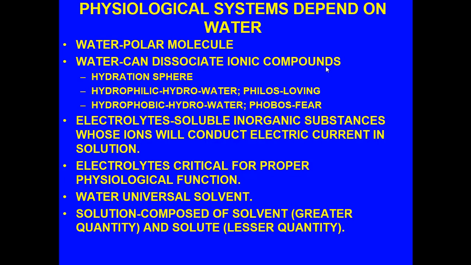Now, here's where we get into a situation you've probably dealt with a little bit in the lab. What is a solution? A solution is composed of a solvent and a solute. The solvent is always the quantity of material that's in greater quantity. The solute is the substance in lesser quantity. As I give you the example of saline solution, the solvent is the water. The solute is saline or salt.